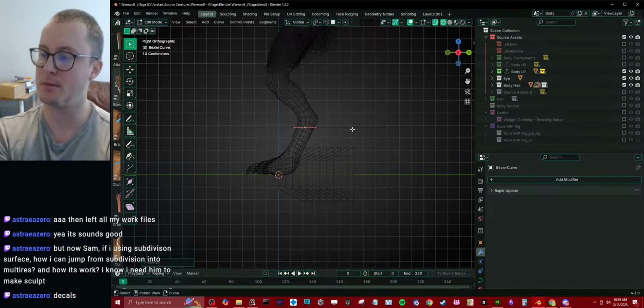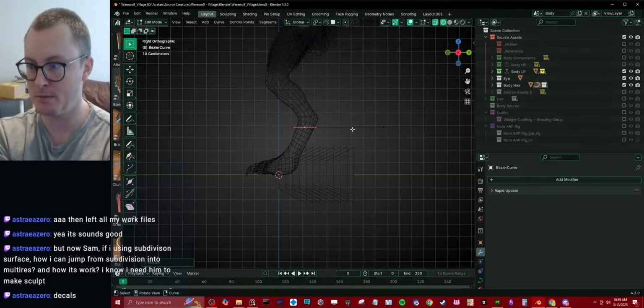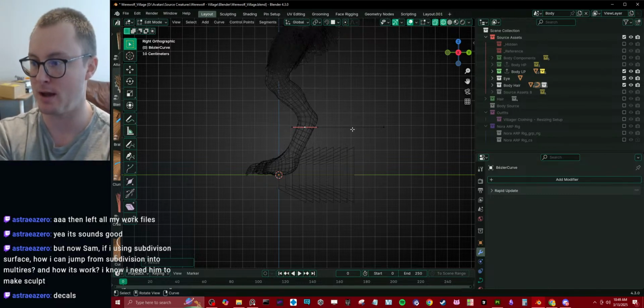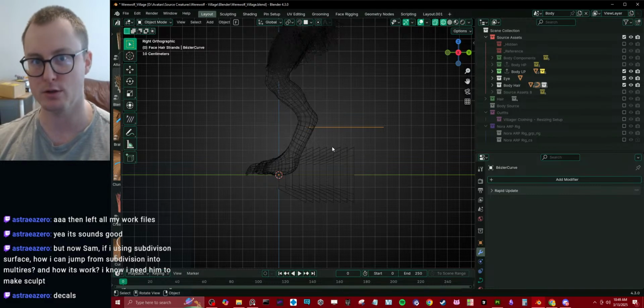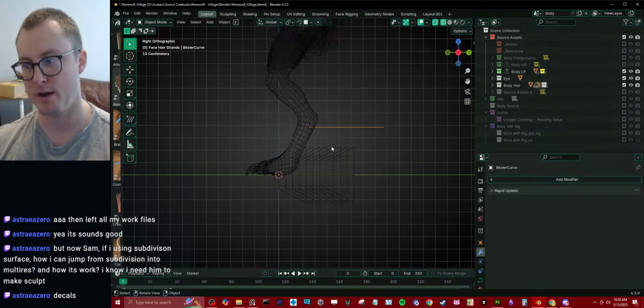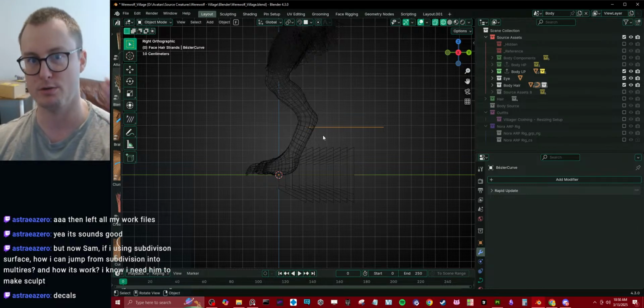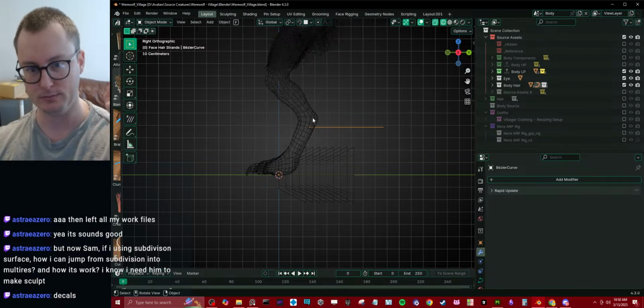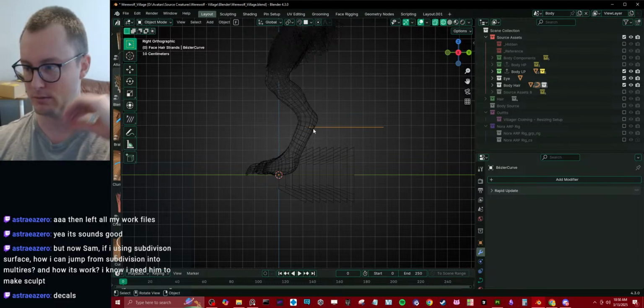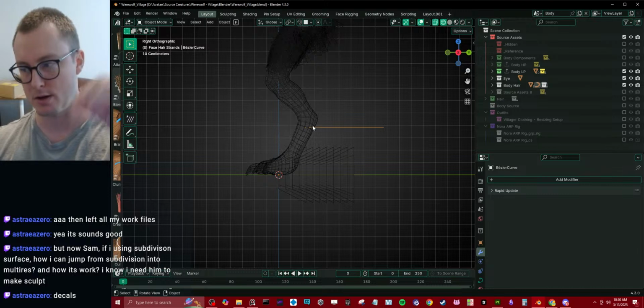But if I'm using a subdivision surface, how can I jump from subdivision into multi-res? How does it work? So multi-res is pretty easy. You can just remove your subdivision modifier, add the multi-res, and then the multi-res modifier will have its own subdivision controls. So you can just get rid of your subdivision, slap on the multi-res, and start applying it.